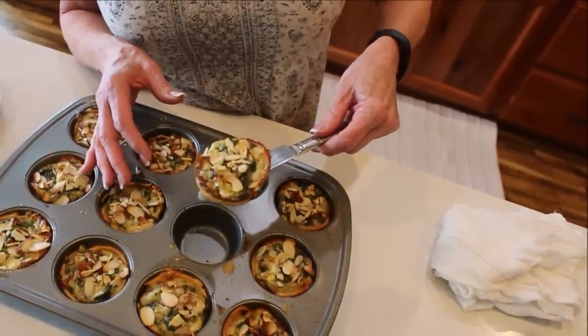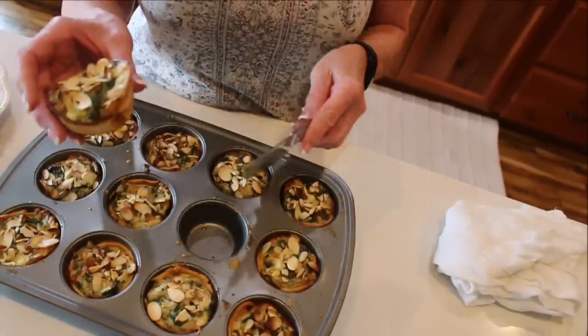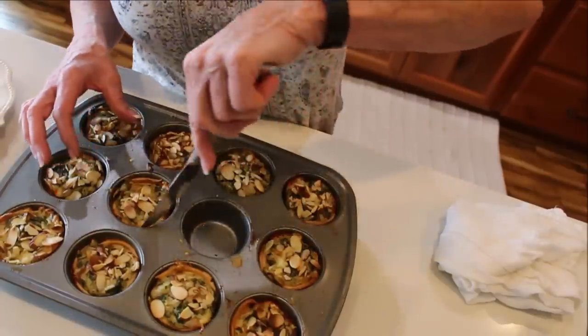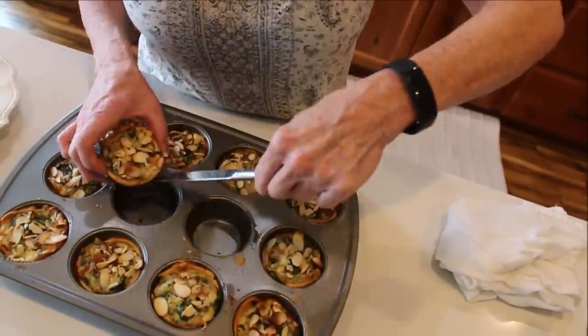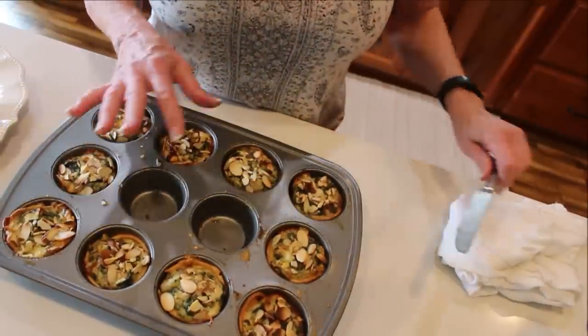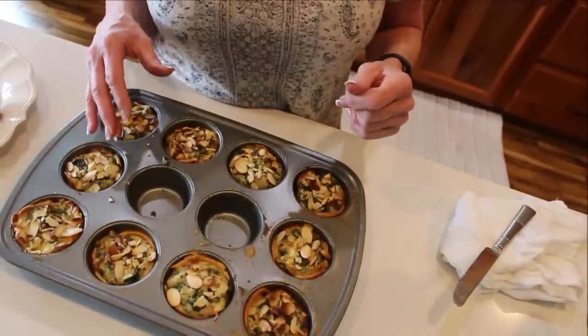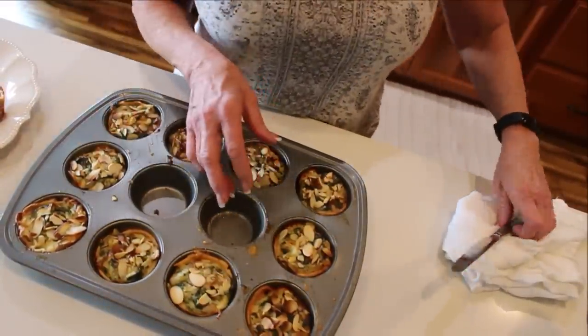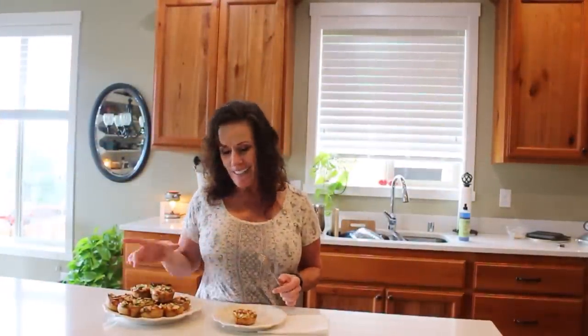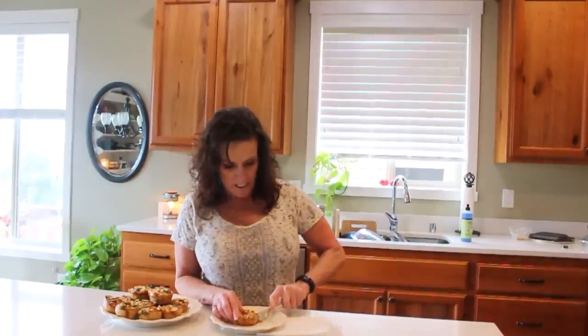It only took 25 minutes for these to be bubbly, and the pie crust itself is nice and toasty brown. So I'm gonna get these out of, look at how pretty that is. Get these out of here, take a couple pictures, and then they should be cool enough. You wanna serve these at about room temperature. You don't want them so hot that nobody can eat them. They're all done, and I think they're cooled down enough that I can actually take a bite. These, if they're at room temperature, they're definitely a handheld treat, but I'm gonna go ahead and cut into this.